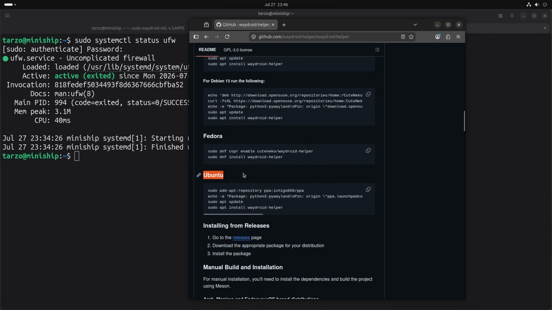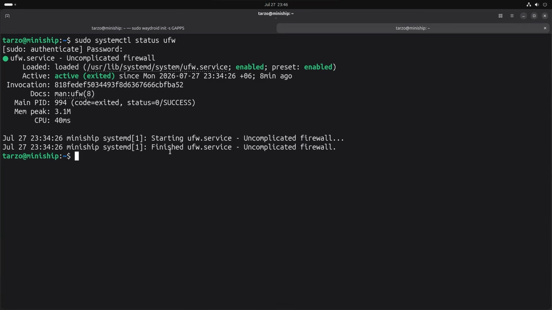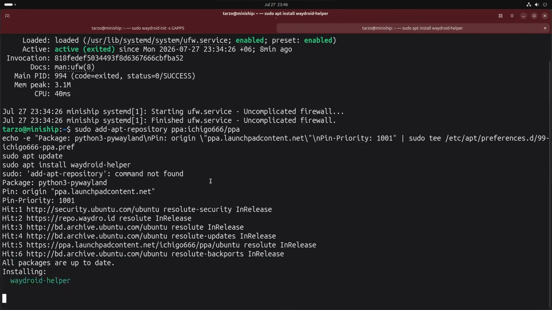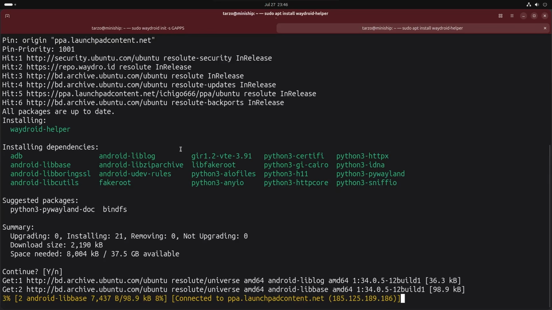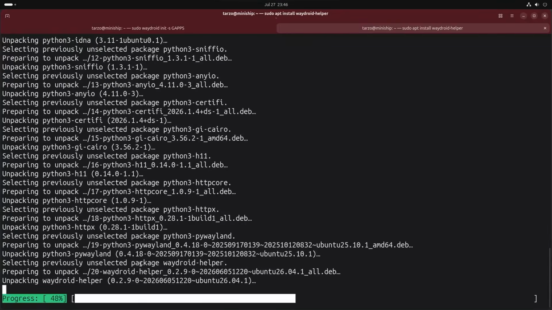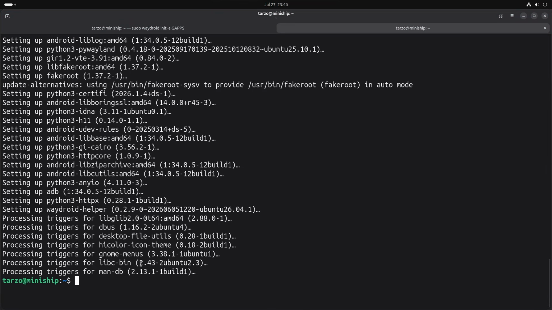So there you go, we have Ubuntu right here. I'll just copy all the commands in here and then just paste it in this one. Now it shouldn't take that long to do. Yeah, it should be a relatively small application, so it should be really fast. And there you go, you see it is installed. Again, all the links will be in the description, so make sure to check that out.